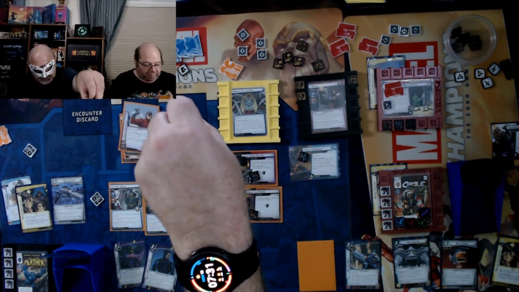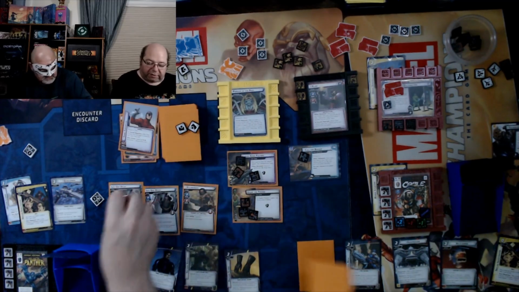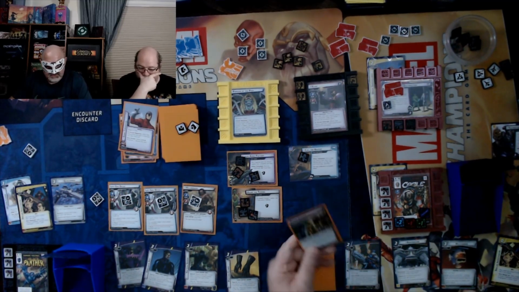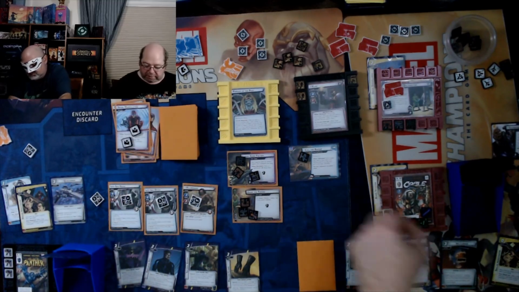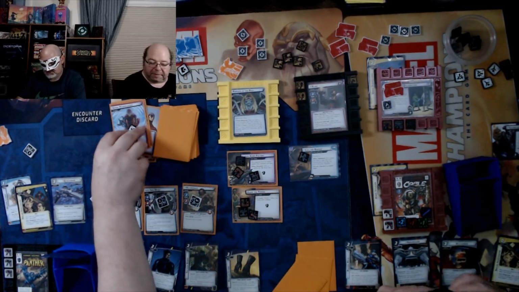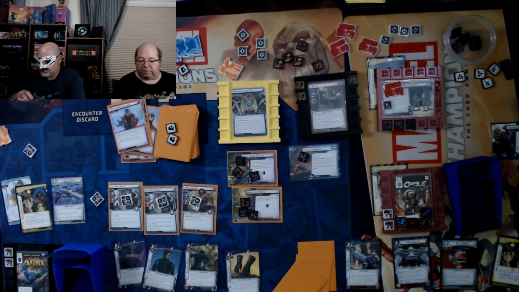I'm going to take it. Well, we're going to get these guys. Zero retaliate. Zero retaliate. Two retaliate. Right. One, two, three, four, five. Counter. Did I not put Downtown in this deck? I don't remember. I haven't seen it yet. Sonic Manipulation. Take two damage. Claw heals two damage.